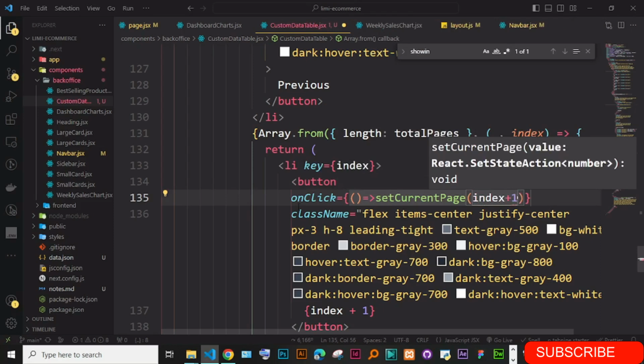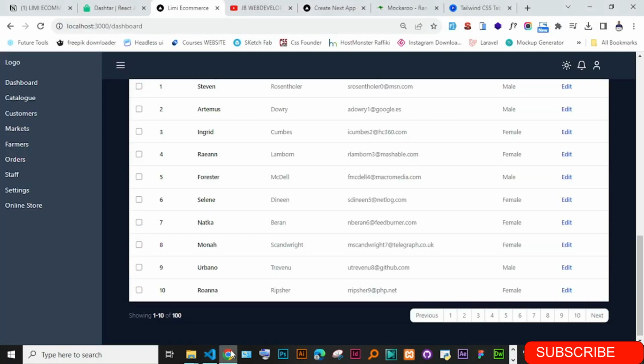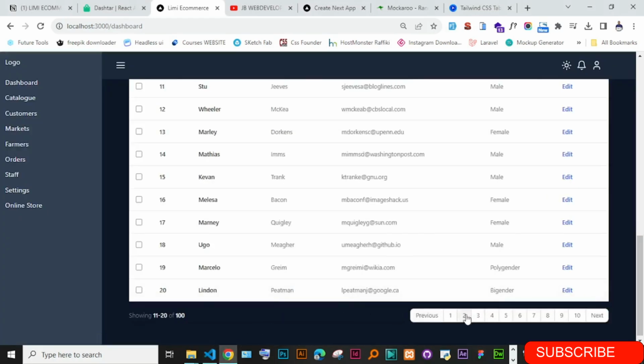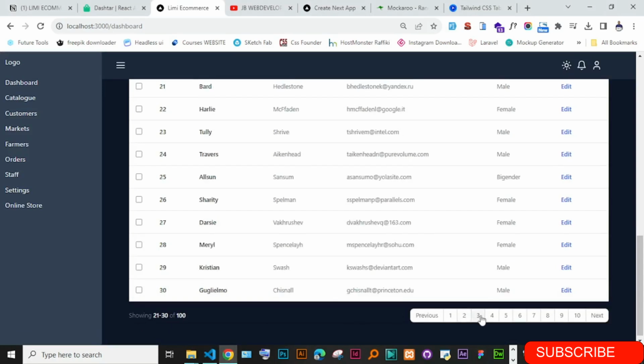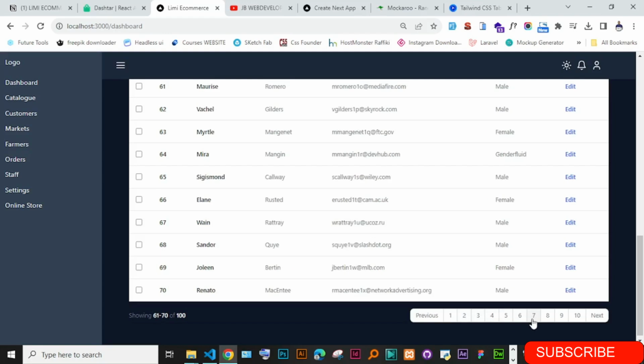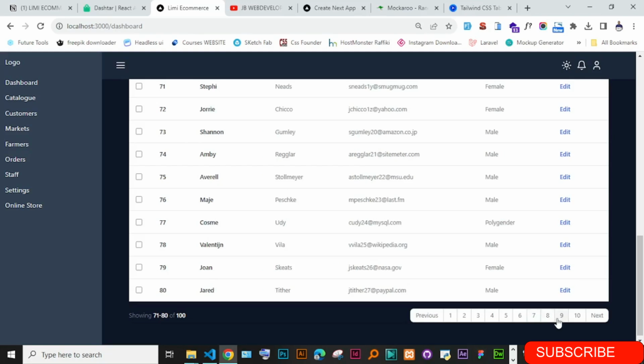Yep, I think so. Let's just see. Okay, index +1. If I click on 2, yep, you can see page 2, page 3. If I jump to 7, it is on page 7. Okay, so this is cool. Page 8, I like this, guys.